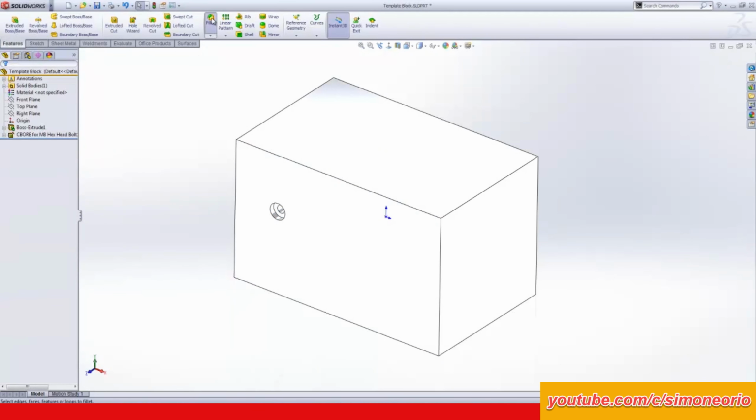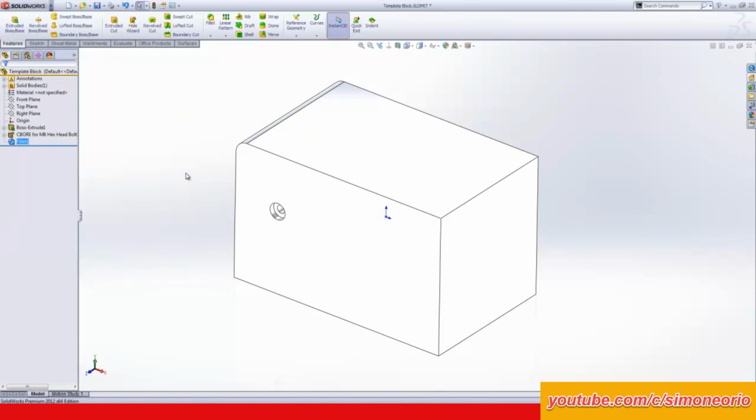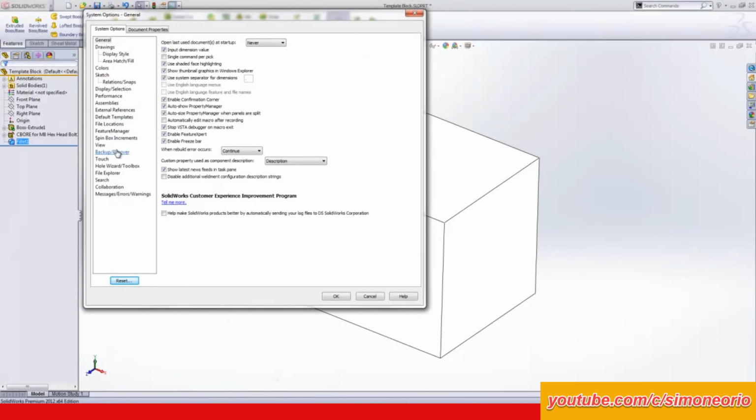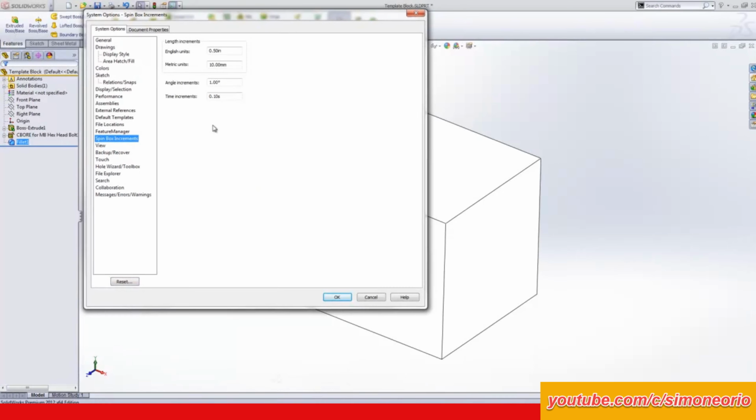I have noticed fillets are usually a big one that a lot of people like to do, or draft angle or chamfer, that kind of stuff. For some reason, 2012 SolidWorks doesn't seem to want to capture that. So your workaround here is adjusting your spin box increments, which is a system option, so it's not really something you can capture in a template.